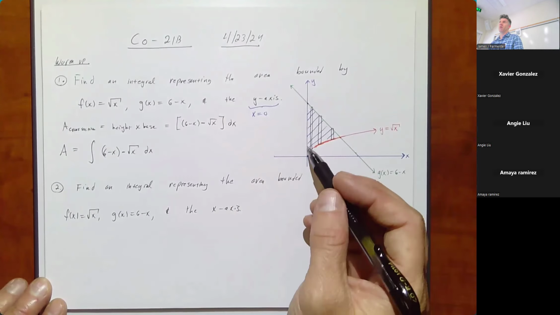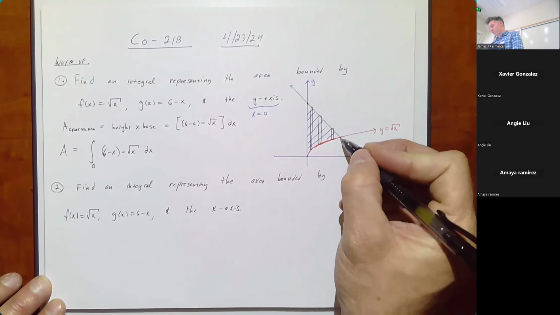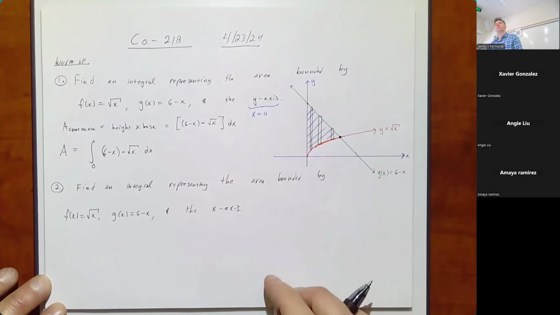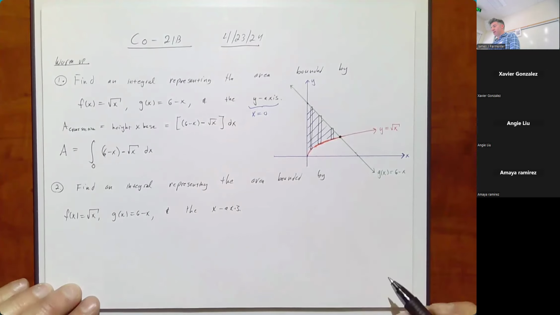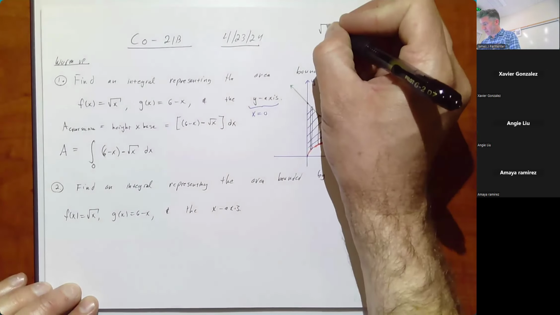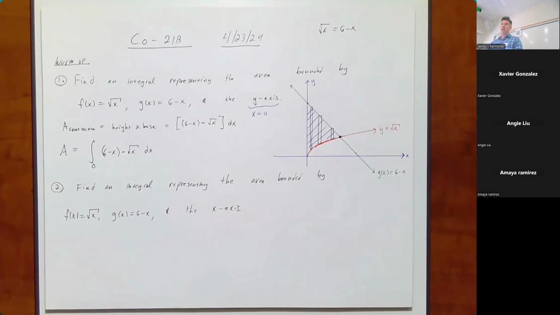Well, it looks like 0, and it is 0. That's not the hard one. The harder one is figuring out where these two things intersect. What's going to happen a lot in problems like this is that people have thought about the problem ahead of time and tried to make it not terrible. It's usually going to intersect at a place that's nice. So you could certainly try to find the point of intersection by setting the square root of x equal to 6 minus x and squaring both sides and bringing everything to one side and then solving for x, getting x equal to either 4 or negative 9. Or you can make some smart guesses.